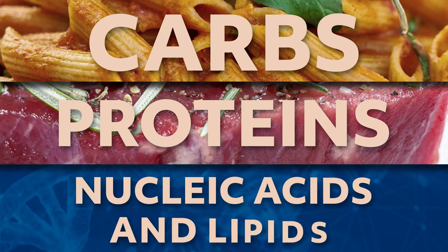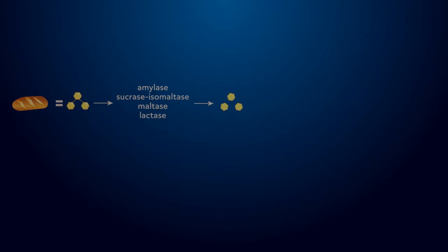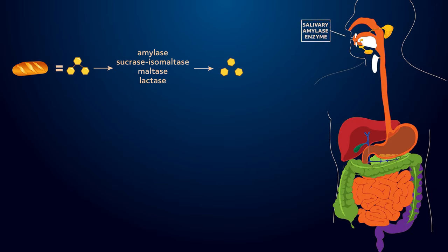So that's the journey food takes. Now let's take a closer look at enzyme production in the gastrointestinal system. Carbs, proteins, nucleic acids, and lipids are all major elements in biological molecules — life can't exist if the body is missing any one of these. There are three enzymes that help break down carbohydrates: salivary amylase in the salivary gland, which helps break down starches and sugars in the mouth; pancreatic amylase in the pancreas, which completes carb digestion and produces glucose; and the maltase enzyme in the small intestine, which breaks down disaccharides into single sugars.